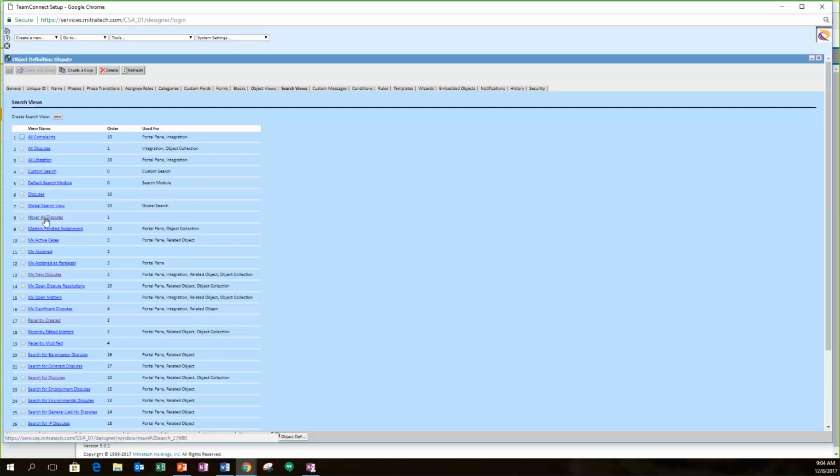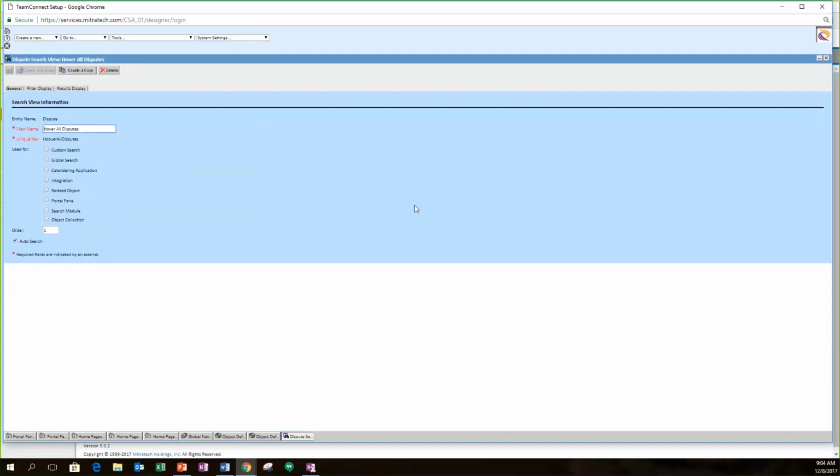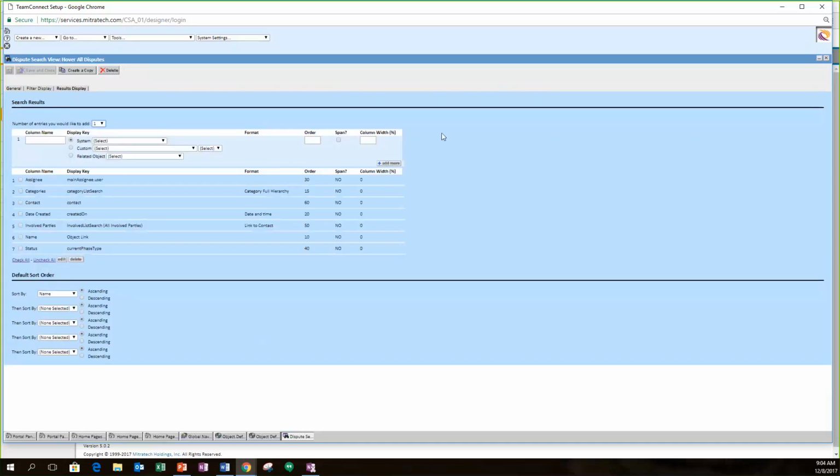I'm going to look at my All Disputes hoverover. And you can see that you have your name and view information. If I go into the results display, this is where it's going to give me the individual fields that have been selected for display. And you can add more going in and just selecting them.